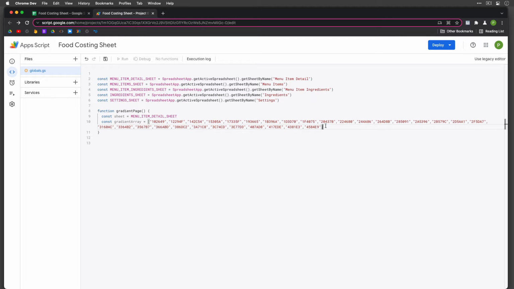So I've got the gradient array there, and I'll just use a for loop.